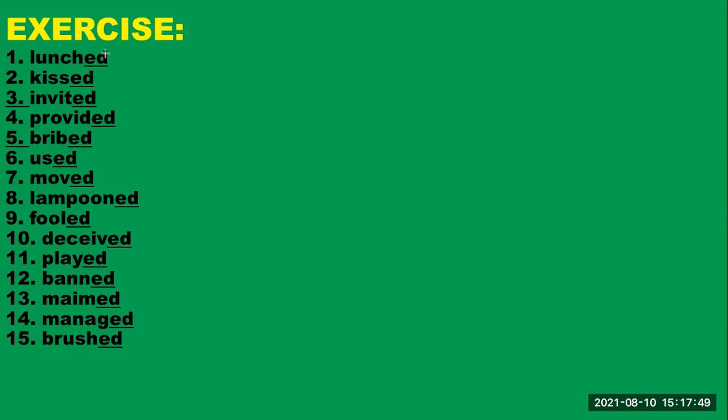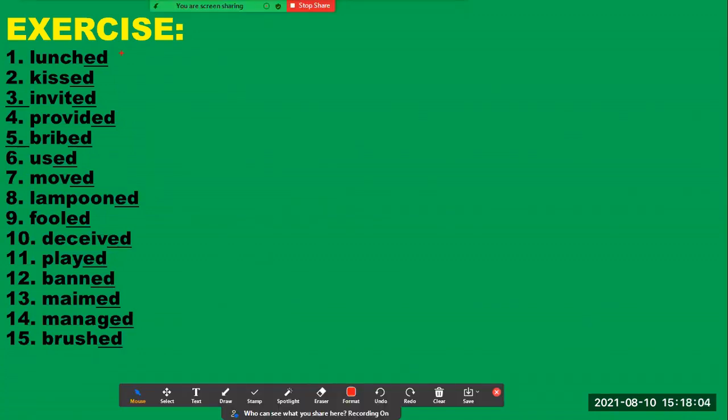All right. So now we are going to go through it. I want you to use either T or D or id to represent the sound here, and then mark yourself. As we go through it right now, I want you to cross-check what you have done and then mark yourself. So here, what do we find? Launched. So here we have the sound of T representing ED here.